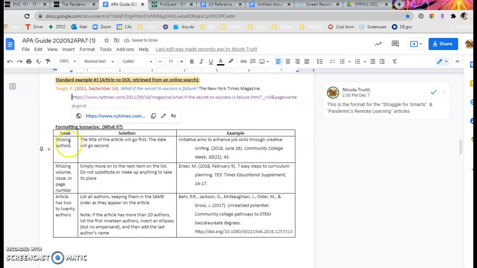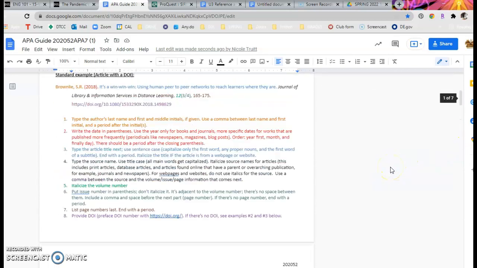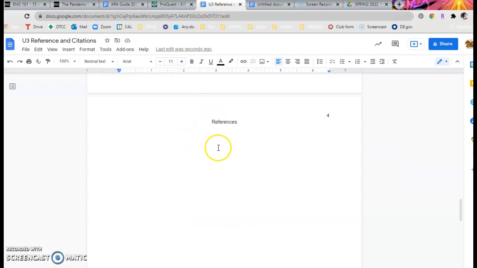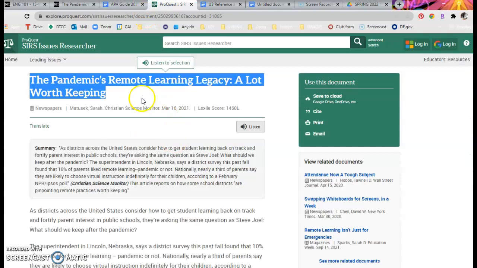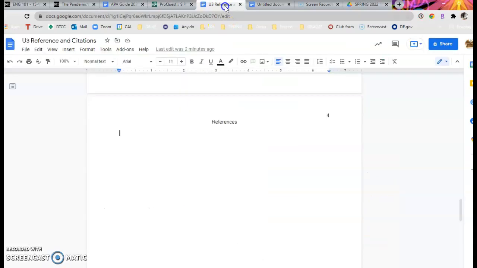There's information about what to do if you're missing an author or what have you, because you are going to need to come up with the APA reference for your reading 3. Every student has a different reading 3, so I can't walk you through how to do that reference. You're going to have to use this APA guide to figure it out on your own. But for now, I can give you the APA reference for this article, which is reading 2. Everyone is summarizing and responding to this same article, so everyone will have this reference on their references page.